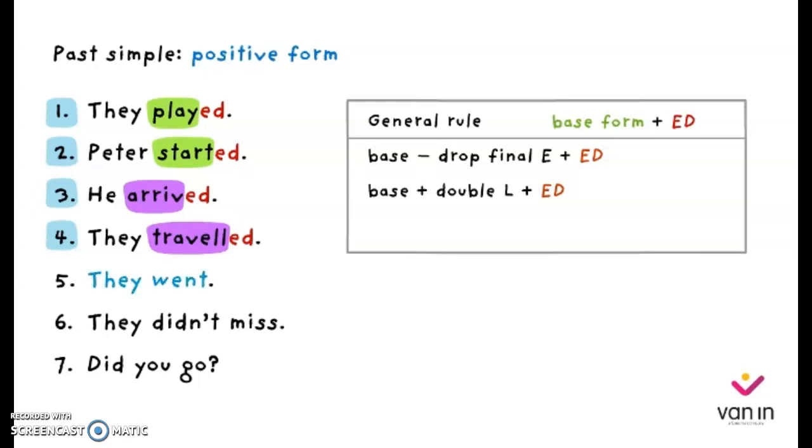There's one more positive past simple form left on the list. This form doesn't end in ed. It's an irregular past form, and you can find a list with irregular past forms in your grammar survey as well. There are no rules for these irregular verbs. You have to learn them by heart.